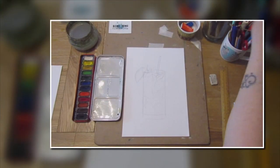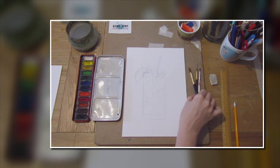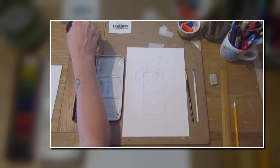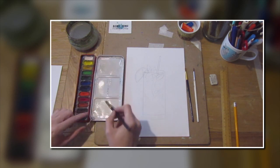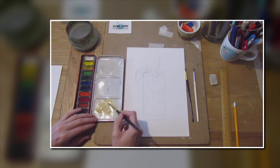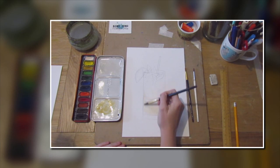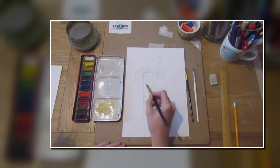What we want to do is take a few paintbrushes of different sizes. I've got a big one, middle one and a little one. And I want to start painting in the colours. So I'm going to start with a yellowy orange. So I can take my yellow, add a little bit of red to make an orange. I'm just going to paint that in really lightly.